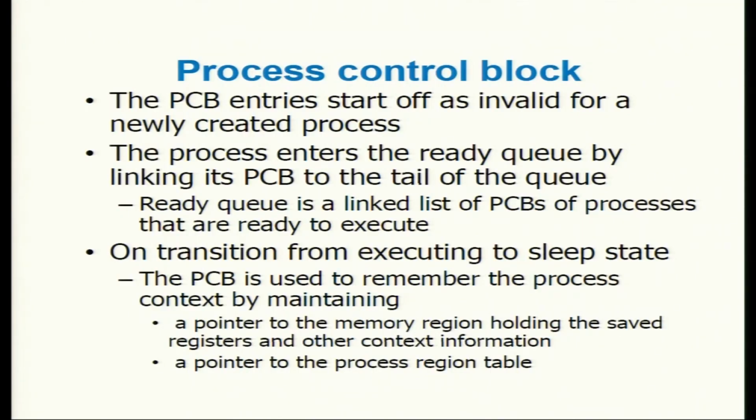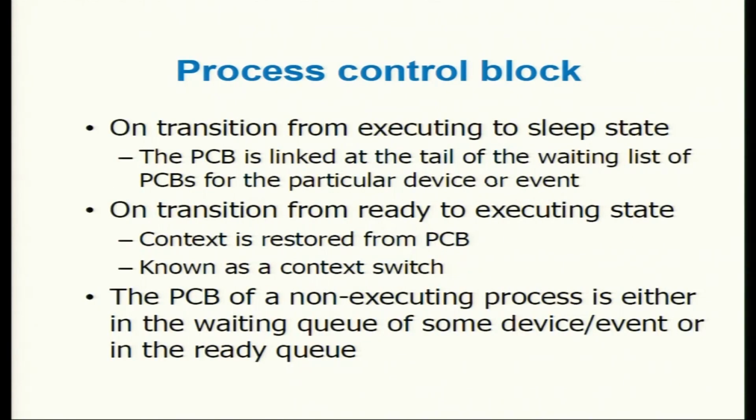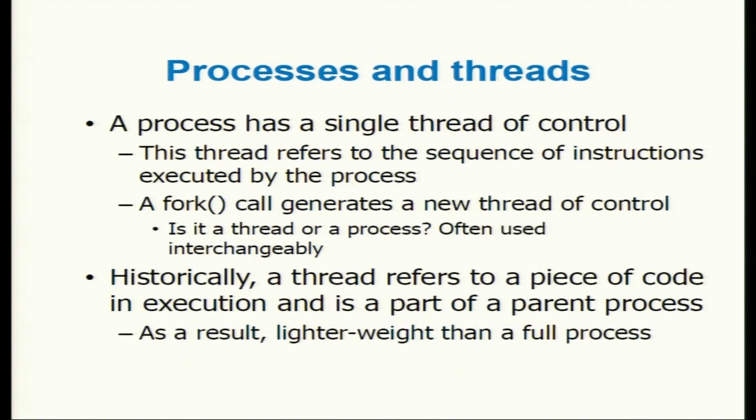On transition from executing to sleep state, the PCB is used to remember the process context by maintaining a pointer to the memory region holding the saved registers and other context information, and a pointer to the process region table. So let's try to understand what these saved registers and all these things are. Right? Let's switch to. So a process has a single thread of control typically.